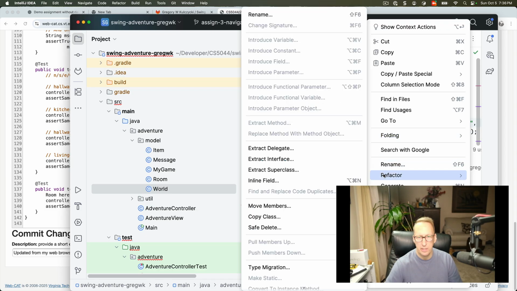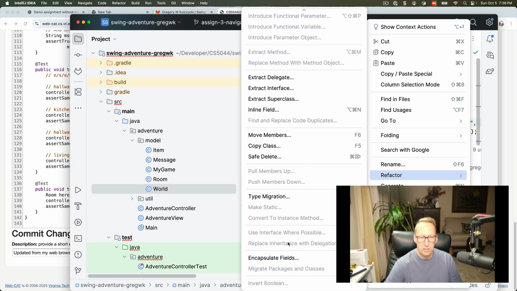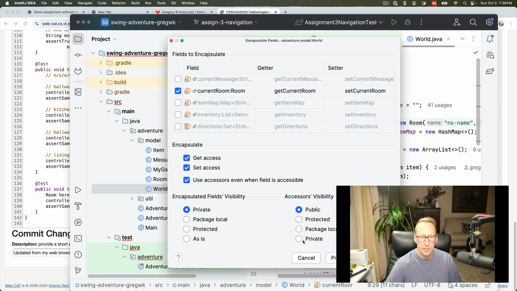So I'm just going to highlight that. I'm going to right click it. I'm going to go to refactoring, and I'm going to go all the way down to encapsulate fields, and you can see that the field current room has already been selected, and I want a getter for it, and I want a setter for it.